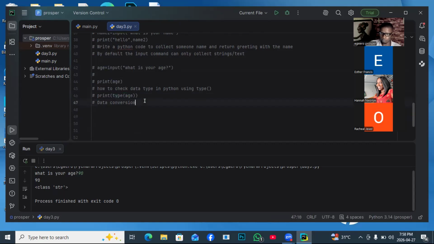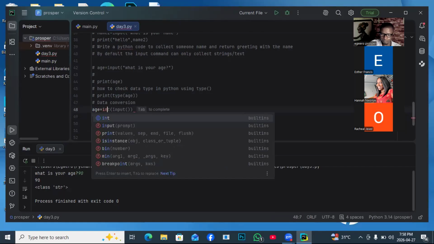So what I will simply do, I will say same age equals, then I will use the integer constructor. We refer to that as a constructor in Python. These are inbuilt functions that can be used to convert data, particularly the primitive or basic data types.